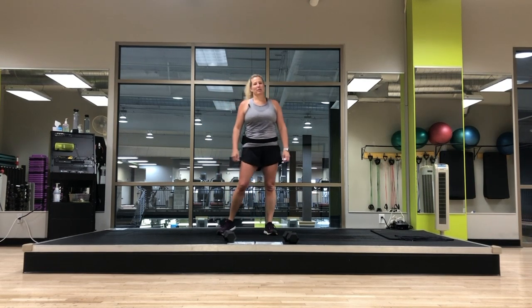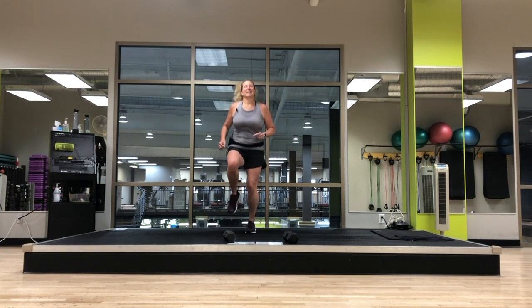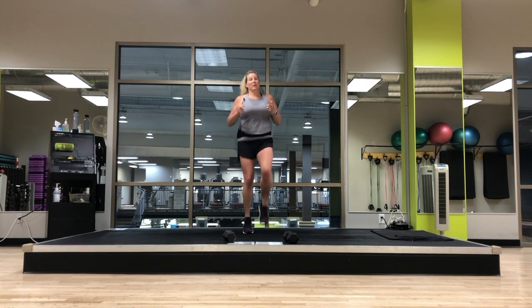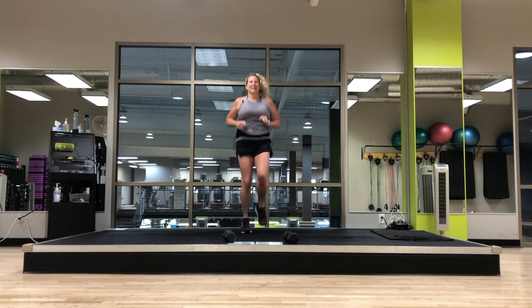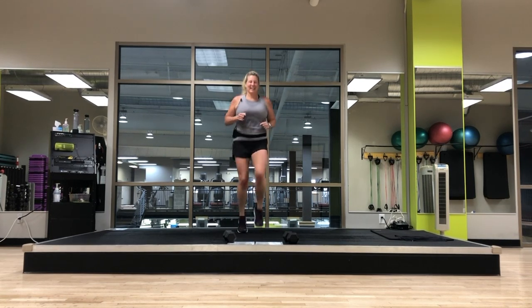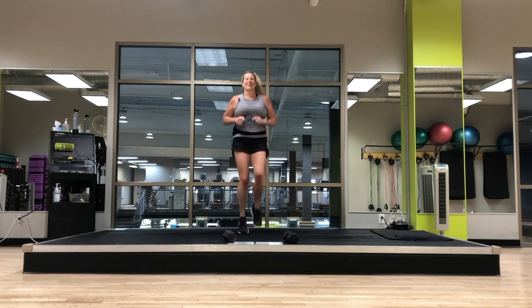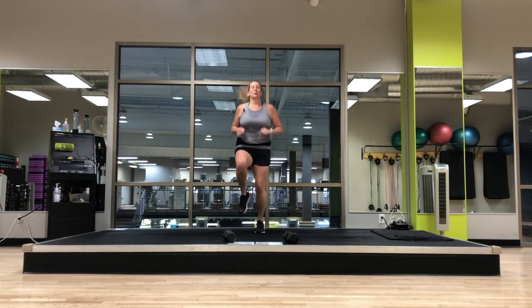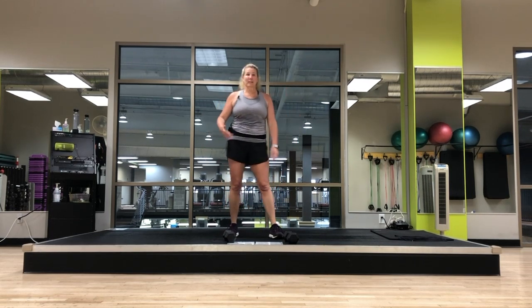I think for this one, I might choose high knees. I don't know if these are my favorite, but all right, let's go. You choose what you want to do. Ten seconds, then we're done with cardio today. 3, 2, and 1. You got it. Okay, we're going into strength.